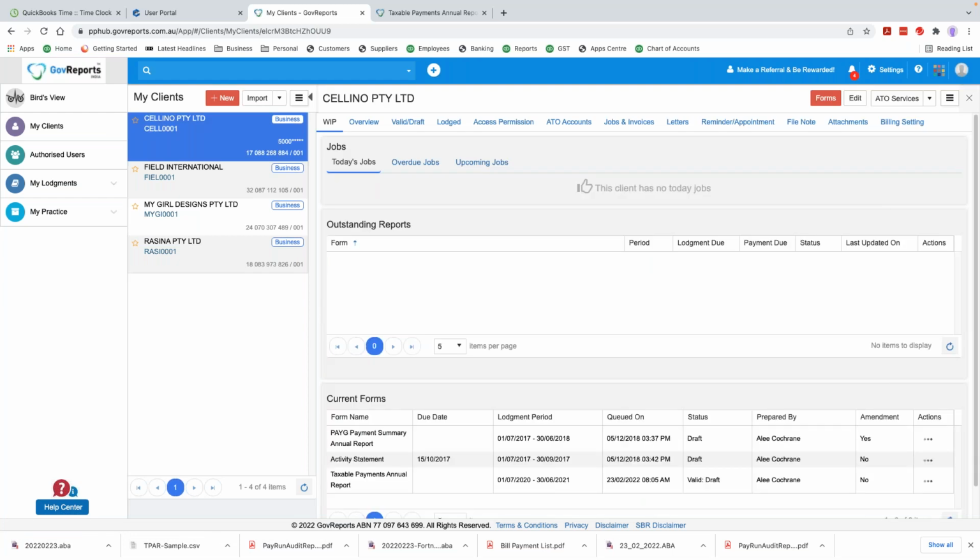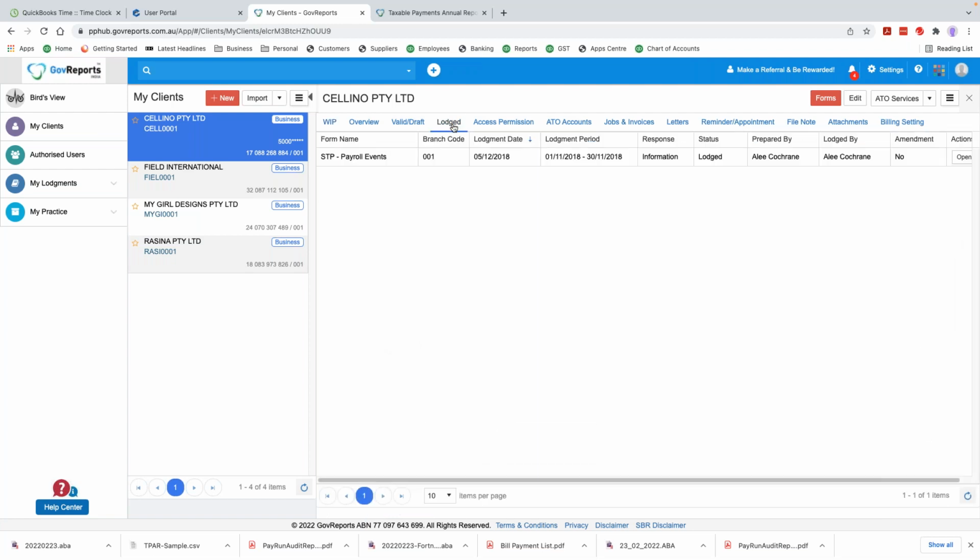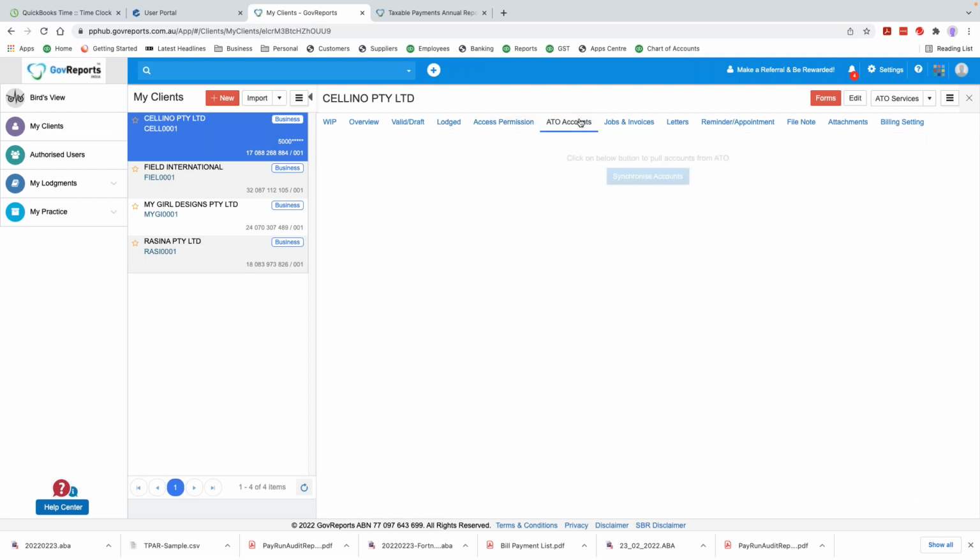When we open, you'll see that we have a range of information and a range of tabs showing, such as overview, things that have been lodged in the past, who's got access permission, if it's linked with the ATO accounts, we can synchronise, and there's a whole range of things here.